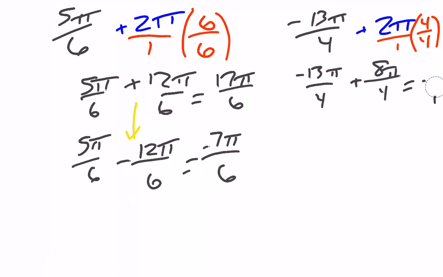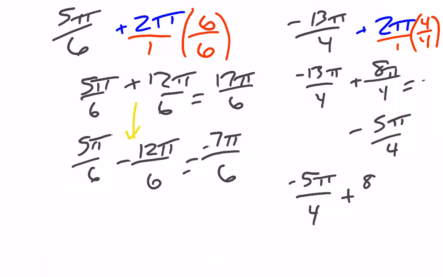Okay, let me write this a little lower because it's hard to read. Negative 5 pi over 4. But this angle is less negative, so I'm going to use that as my starting point to find my positive coterminal angle. So I'm going to take negative 5 pi over 4 and add another 8 pi over 4. Add another trip around the unit circle. So that would give me 3 pi over 4. So my final answer would be negative 5 pi over 4 and positive 3 pi over 4. There really are an infinite number of solutions. These are the easiest ones to do.